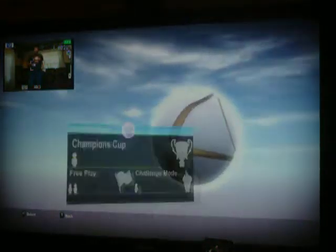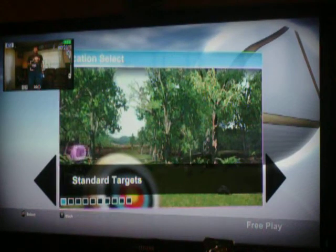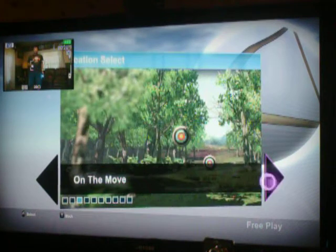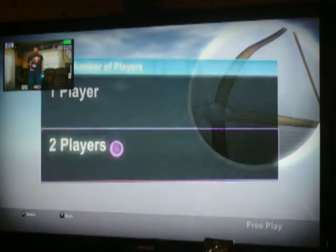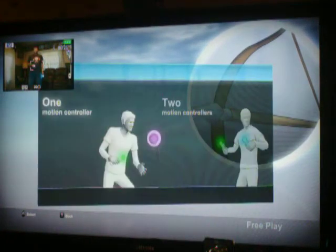Archery, probably one of the standouts. Game's awesome, each course has a little bit more difficulty. Alright, we'll do on the move. Love this game. You gotta have two controllers for it though, otherwise it's not as fun.